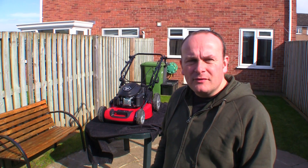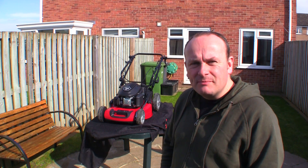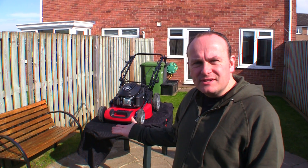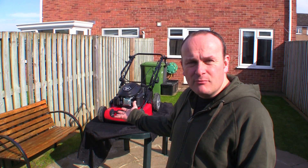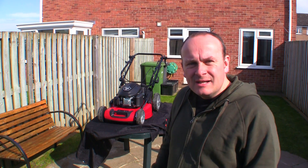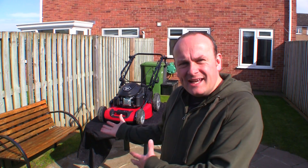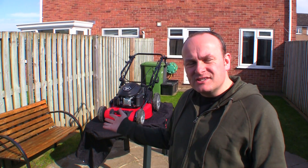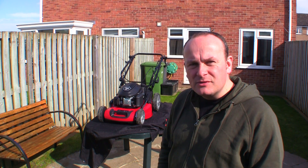Welcome back to Repairing Lawnmowers for Profit. Behind me here I've got a Mountfield S481 PD, which is a power drive petrol lawnmower. I'm going to take a look at servicing the carburetor on this. It's only a couple of years old design, and this one is actually brand new — I've literally used it once. The breakdown of taking the carburetor off and servicing it on any type of lawnmower is very similar, but I've never specifically done one on this S481, so we'll get started right away.